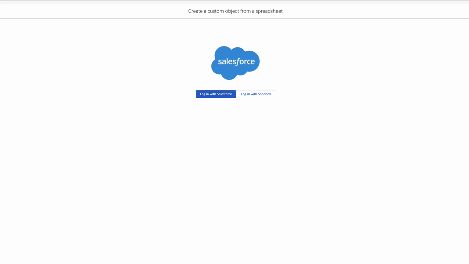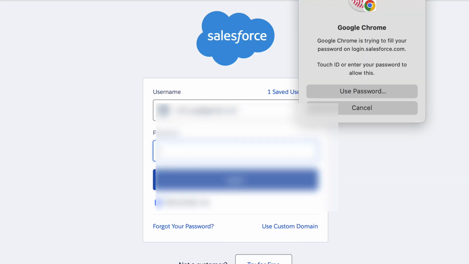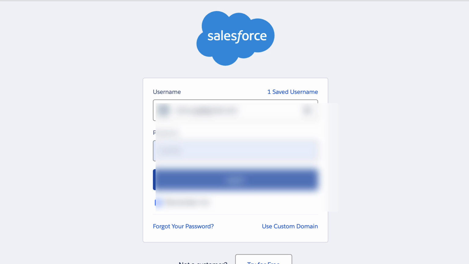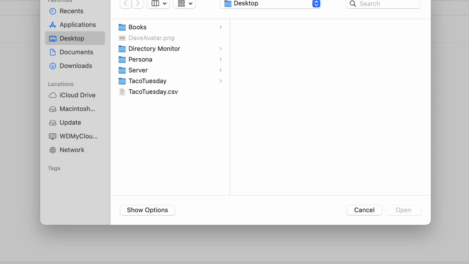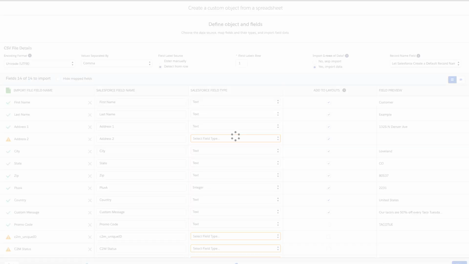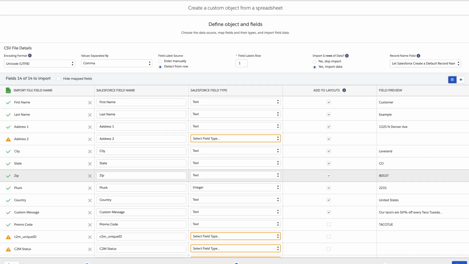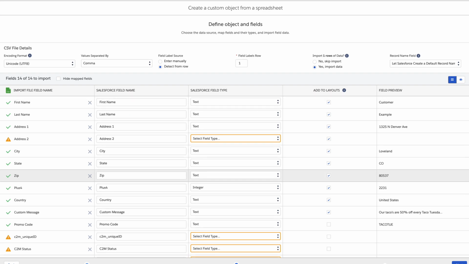can do it now. I'm going to create a new custom object and call it something like Taco Tuesday 50 off. You can shorten that to TT50 off if you want to keep it clean. Salesforce will create a bunch of default fields, but we're only going to use the ones we care about. One thing I didn't include in my CSV sample was address to, but you should add it here, even if it's blank, just in case someone has an apartment or suite number.